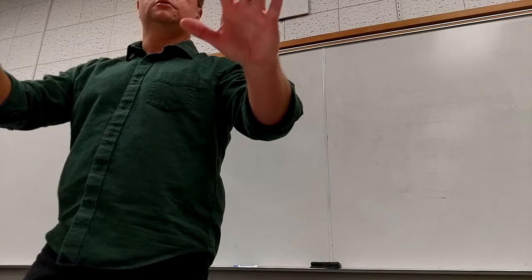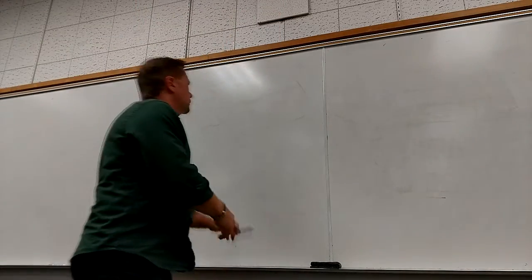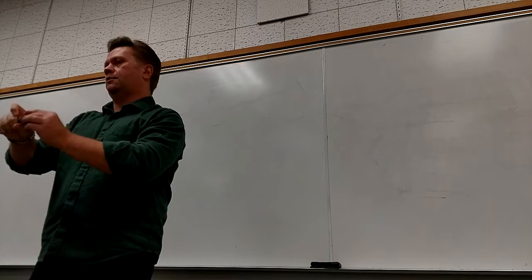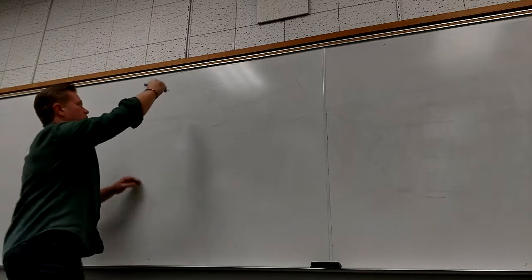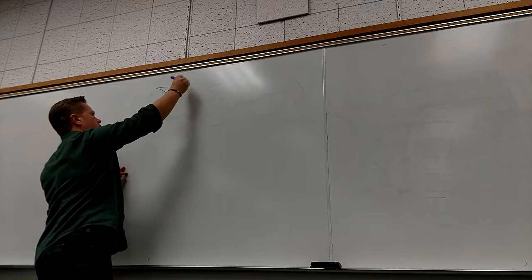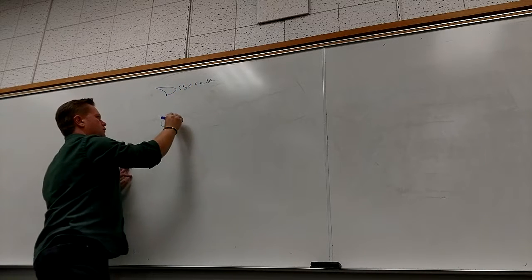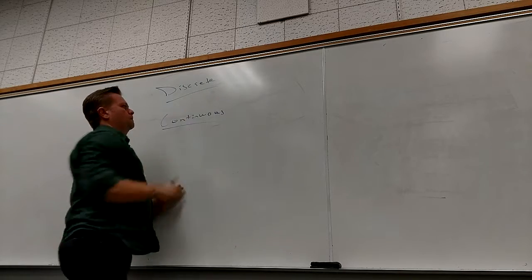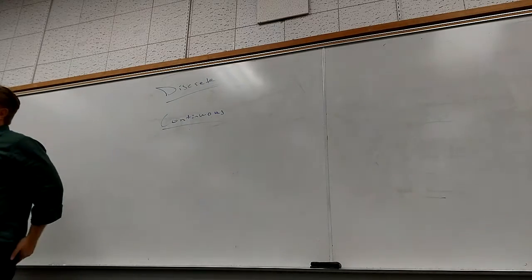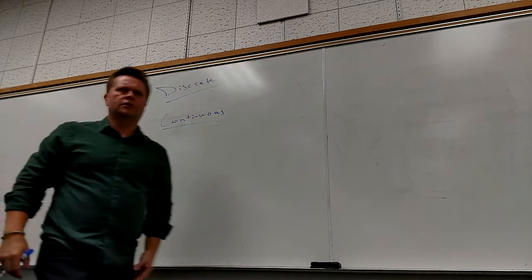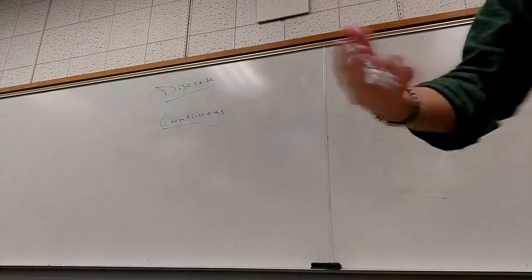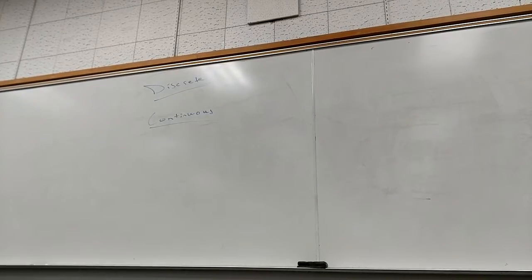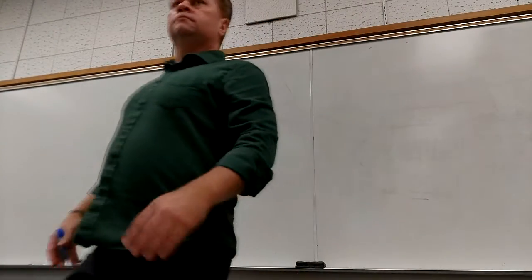Okay, so let's do this. The last few things from chapter 1, there's only a couple of definitions we haven't done that I want to talk about. I'm leaving 1-4 up to you guys. It's the difference between discrete and continuous. Continuous is a little bit easier to start with. You should all know what continuous kind of means. Well, what does it mean? What's continuous mean?